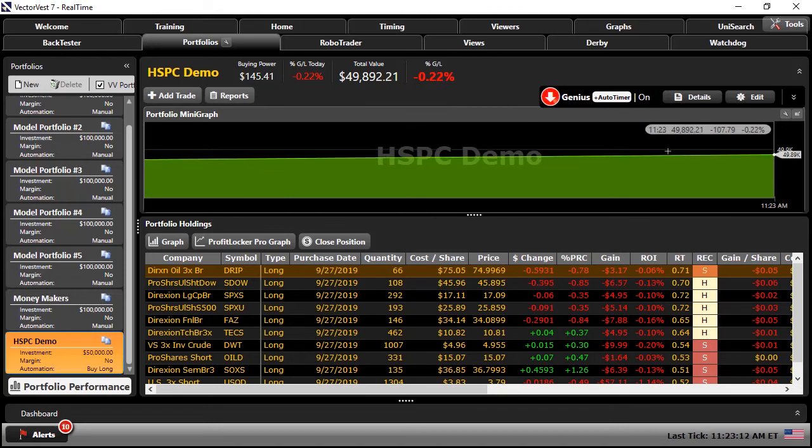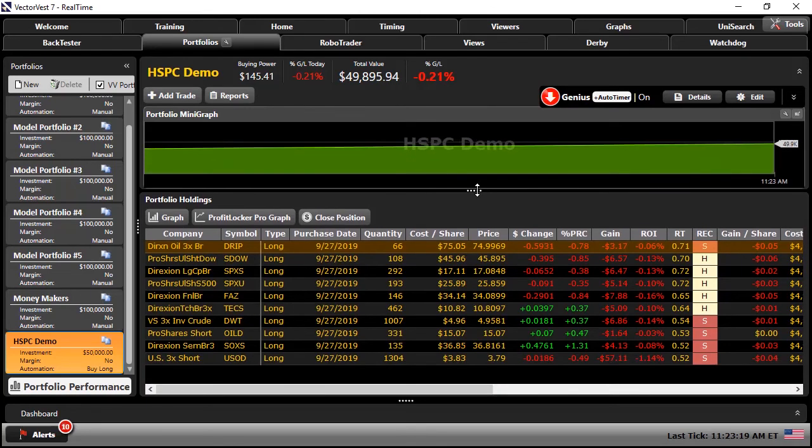Because I'm in real time now, I have an intraday graph starting to form on the performance of the 10 stocks that are now in the portfolio. Let me stretch this up a little higher. But now I have some fantastic tools to help me manage this portfolio. First of all, I have all of the company names and the trading symbols, and of course these are all Contra ETFs as found by the search. All of the positions have been bought long, and this is the purchase date of those positions.